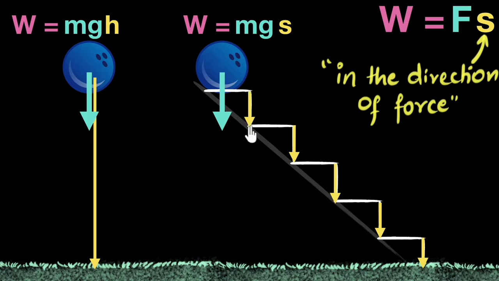Okay, so what is this total displacement? Well, we just have to add all of them up. Now, if we add all of them up, notice what we get. We just get the entire height of the ball from the ground, which means the displacement over here has to be h itself. And therefore, the work done in this case is exactly the same as the work done in this case. So even though the ball is going down on a staircase, going forward and going down and so on, the work done by gravity must be the same.